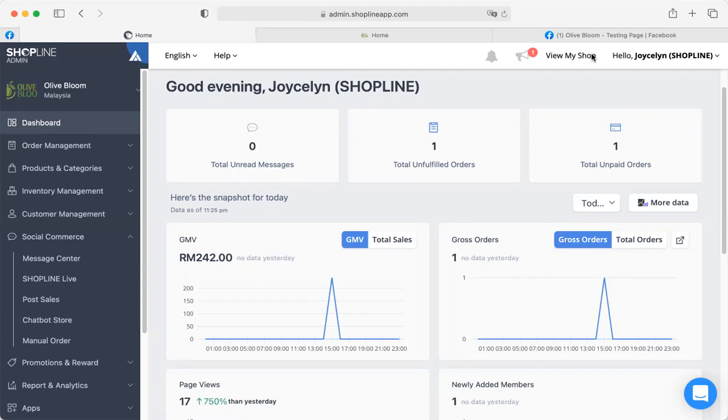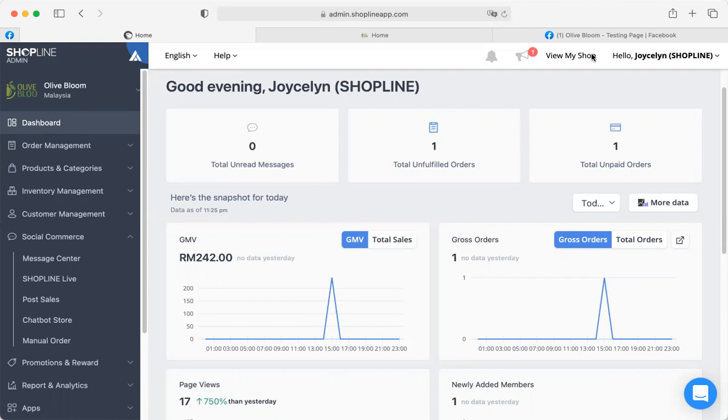On top of that, our current Message Center also allows you to reply to any messages from your Facebook page that you have connected with our Shopline admin panel, which we will be going through later on. For instance, if one of your customers left a message via Messenger on your Facebook page, and you have connected the page on your admin panel, then you may find the message under your Message Center and proceed to reply to them from here.